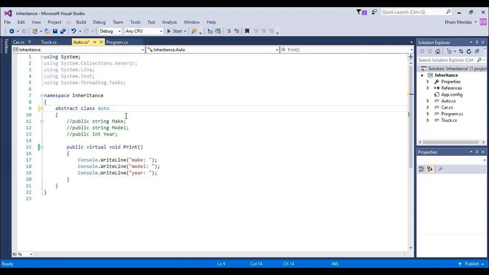Now I want to create my abstract method, and the first thing I need to do is delete this virtual keyword. So make sure you delete it because we don't need this. So our method should look like this. And I'm going to add the abstract keyword between public and void.